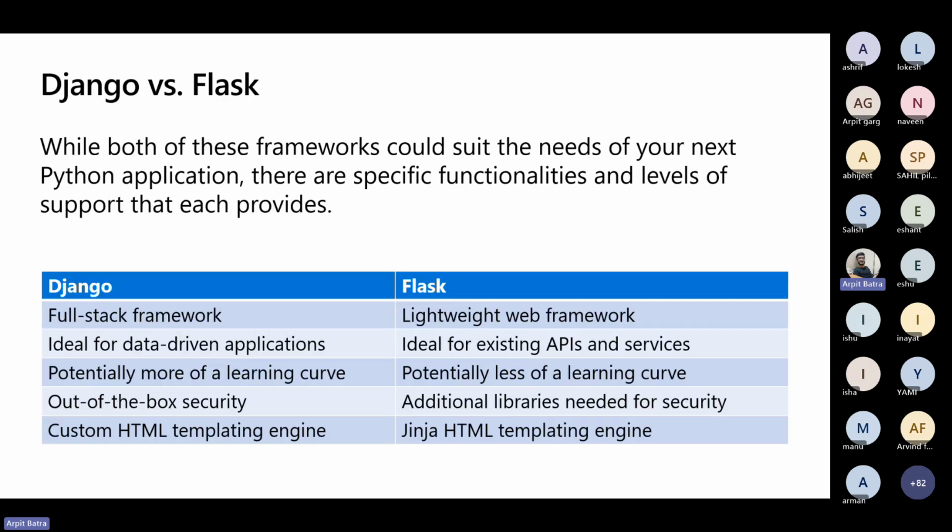Now we go for Django versus Flask. Here you can see the difference between Django and Flask. Both are open source frameworks, and while both of these frameworks could suit the needs of your next Python application, there are specific functionalities and level of support that each provides.